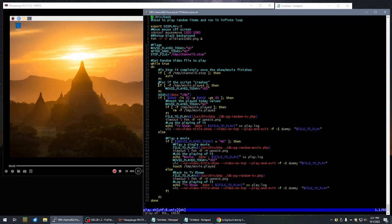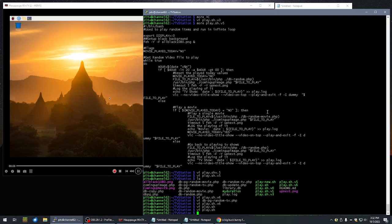It also handles if there's a crash. So when I play a movie, it touches this. So if the script crashes right after that, or the Pi crashes, on the next boot, it won't try to play a movie again if it had already played one for the day. It'll go back and say, hey, we're just going to play TV shows for the rest of the night. But that is all on this.